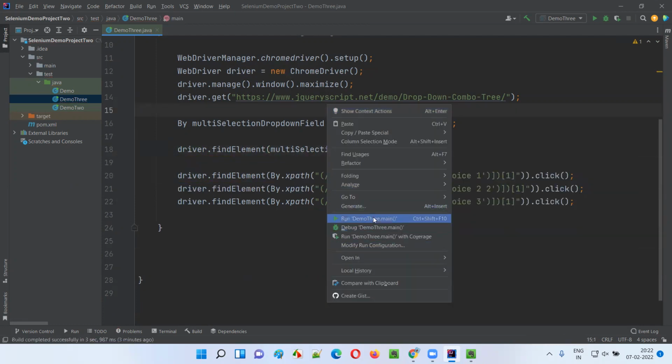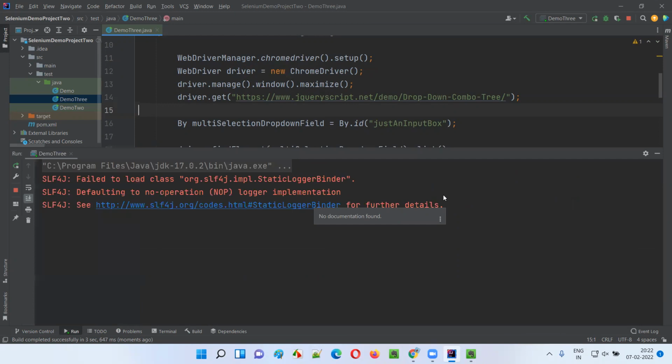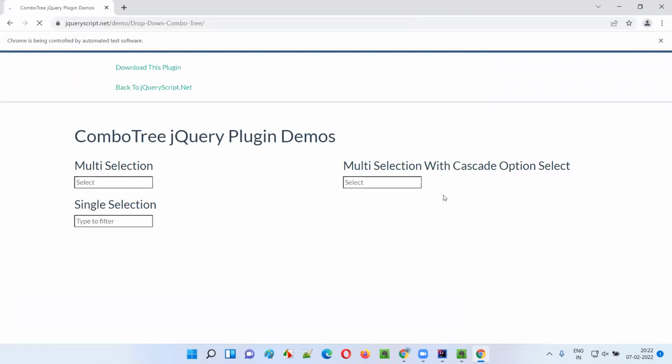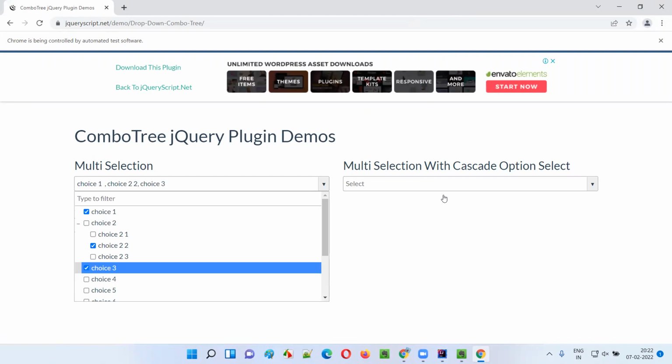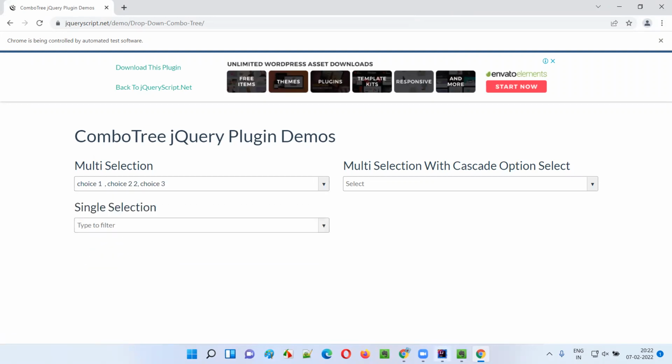Run this code. It has to select 3 options in the multi-selection box field now. Choice 1, choice 2, and choice 3. 3 options got selected. You see, like this, multiple options we can select.